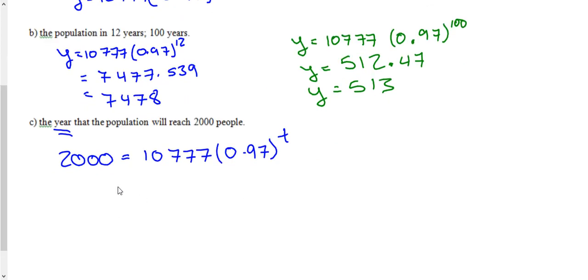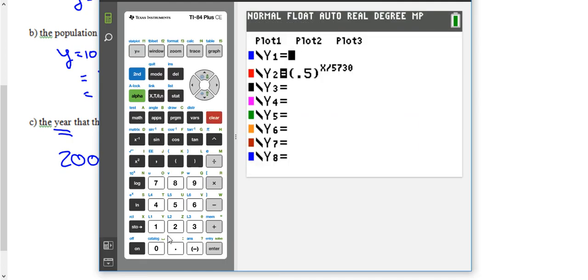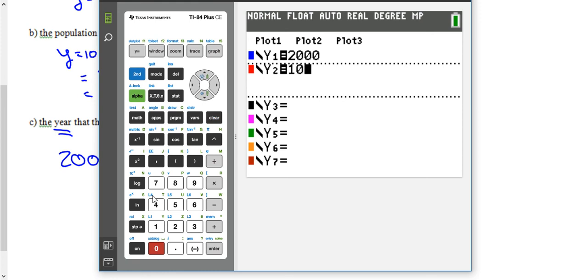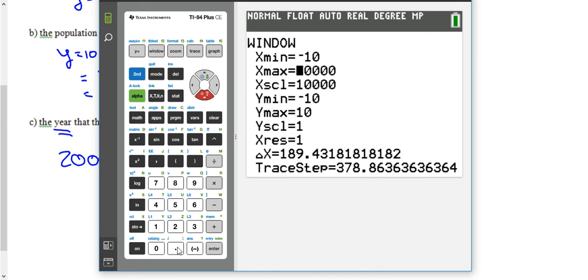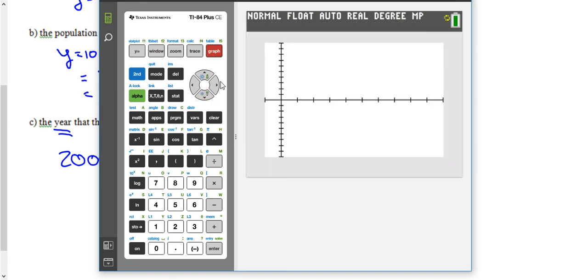our graphing calculator. So again, I'm going to go y1, y2 on my graphing calculator. Here we go. So my y1 is going to be 2000, my y2, again, if I want to, I can move that 10,777 over to where y1 is, or I can just leave it alone. Totally up to you how you want to do this. 0.97 exponent n, which is going to be x here. Right now, I know that this question we don't need that big of a number, so I'm going to go as high as, let's say, 100 there. Let's go up by 10, seems a bit more reasonable. Let's hit graph and see what we get.